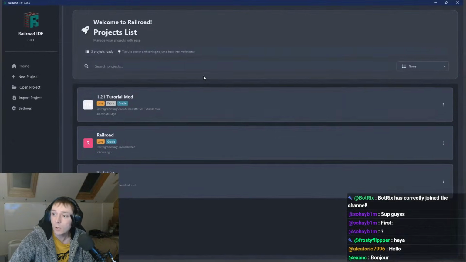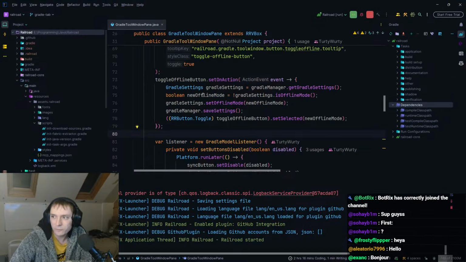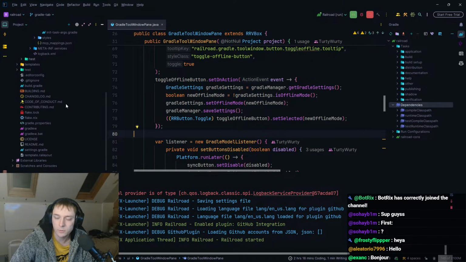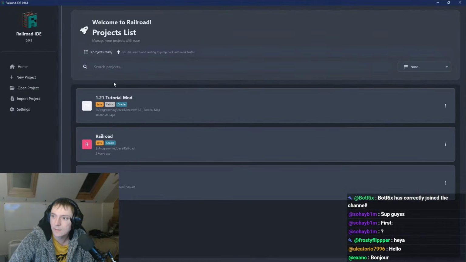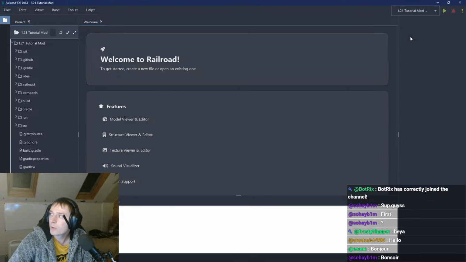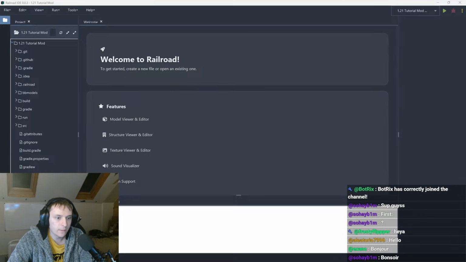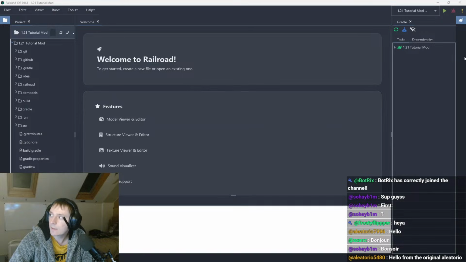So here we are. Oh, I also managed to fix the fabric facet. So now it shows that this is a fabric project. It's kind of unrelated to this, but I decided to do that anyways, just because I was there. So if I now go ahead and let's open this one. Doesn't really matter which one we open. And we'll just wait for the Gradle thing to load. Shouldn't take too long, I don't believe. There you go. So detected 3 facets.